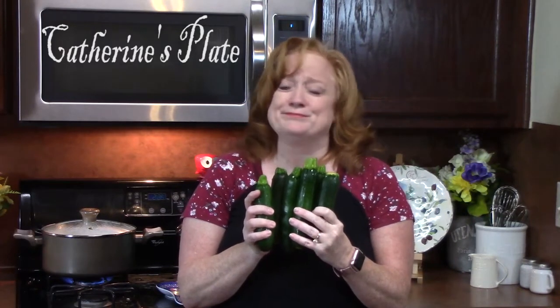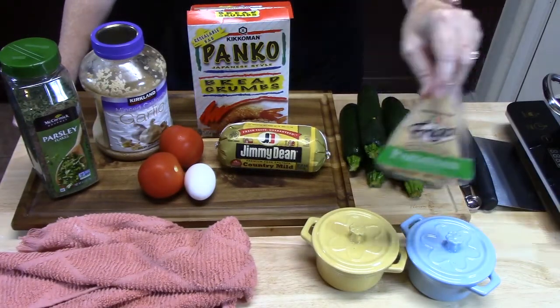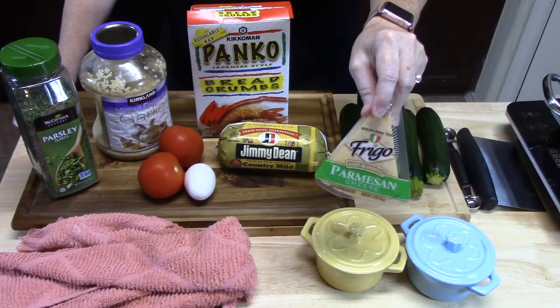Y'all, today we're going to take all of these zucchini and we're going to make them into boats. We're gonna do some delicious flavors. All right, are y'all ready for this? Let's go. All right, so to get started, what you're gonna need are zucchini, Parmesan cheese that I'm going to grate fresh.